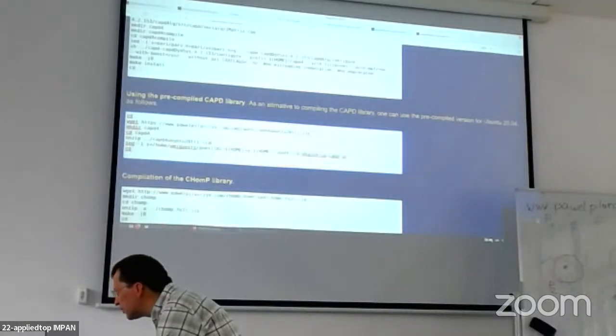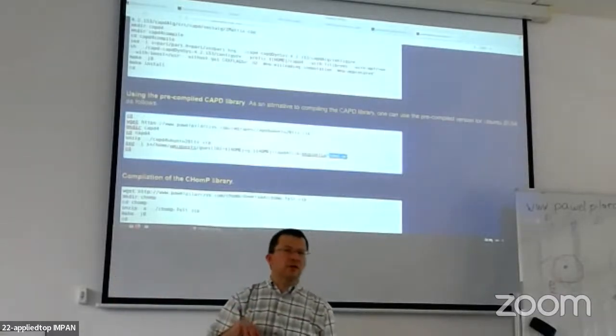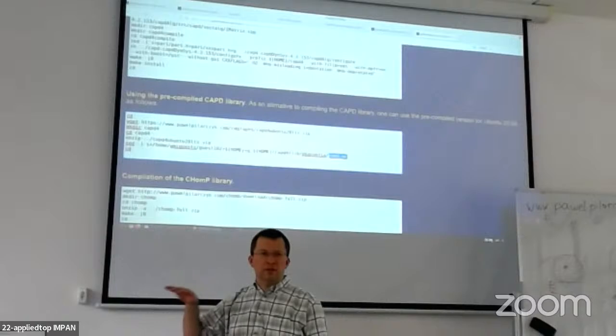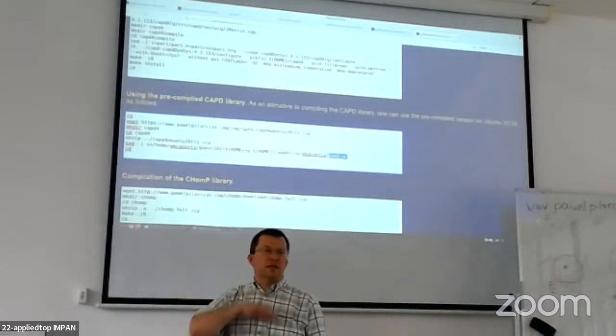little correction to the path, so that the path at which the directory is installed is hard coded into one of the configuration files, and each of us has a different home directory.